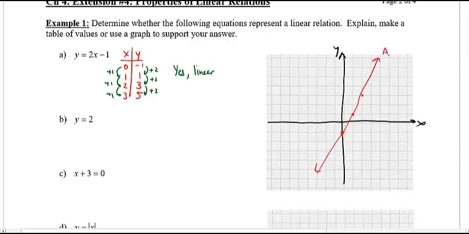Okay. Now how about y equals 2? Well, y equals 2, that's here, right? But that's not the only place where y equals 2. It's also here, and also here, and also here. Notice it's pretty much every point on this horizontal line. So is this linear? Yes, it is. It's a horizontal line. So even though there was no change in y with every change in x, it's still constant. The change is constant.